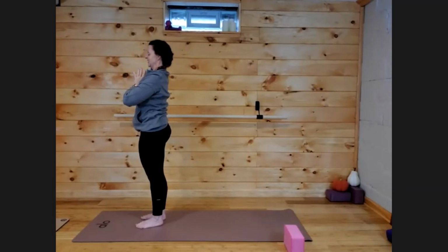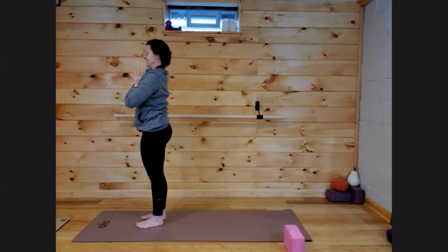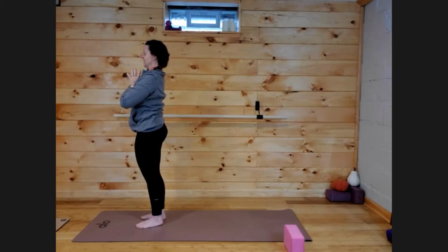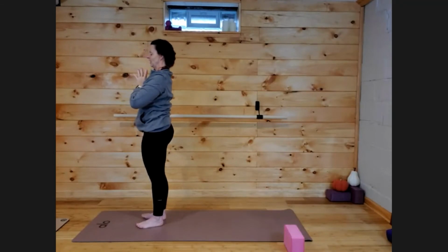Nice. Relax your shoulders. Let's set our intention. What brought you to your mat today? That feeling of needing to just be moving, that feeling of needing that sense of everybody doing this all together. Setting your intention. Blink the eyes open if they weren't already.